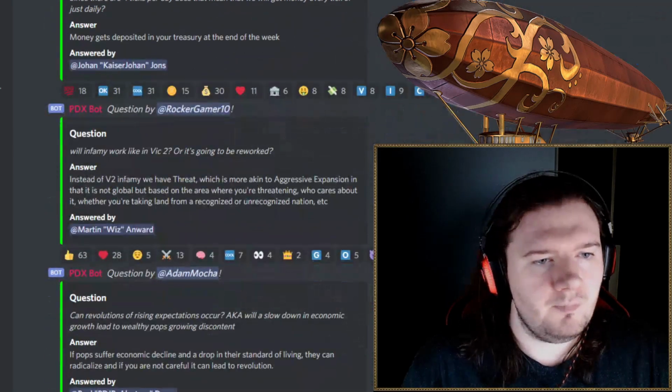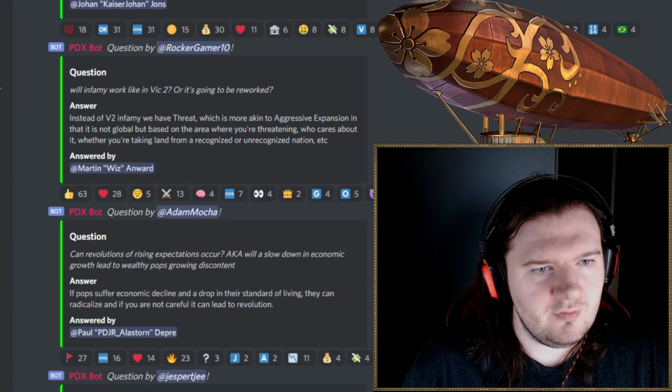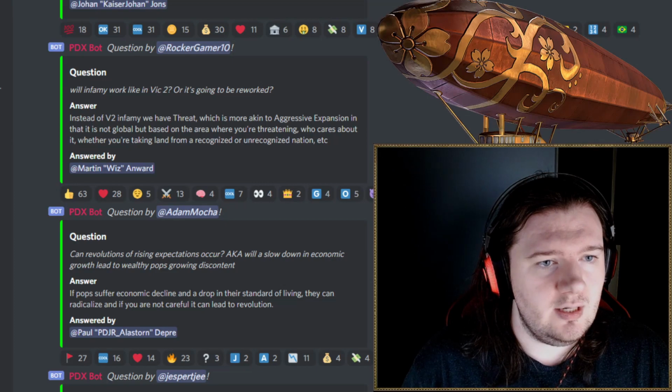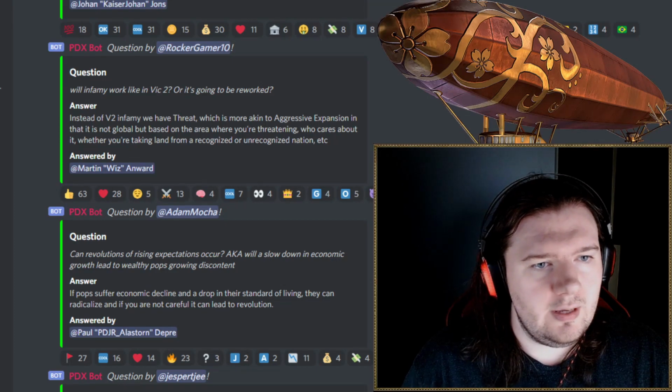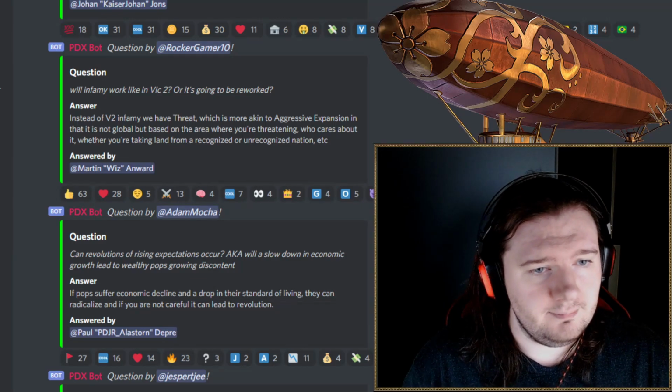That's pretty cool. Will Infamy work like in Vic 2, or is it going to be reworked? Instead of Vic 2 Infamy, we have Threat, which is more akin to aggressive expansion in that it is not global-based, but based on the area where you're threatening. Who cares about it, whether you're taking land from a recognized or unrecognized nation, etc.